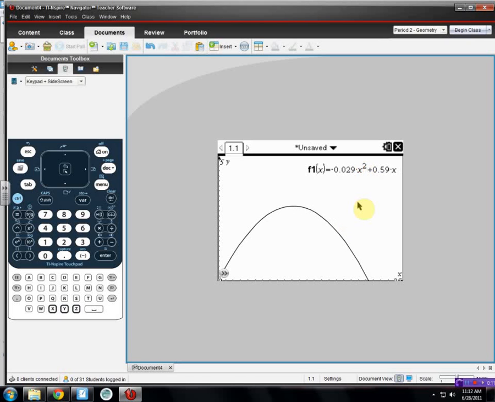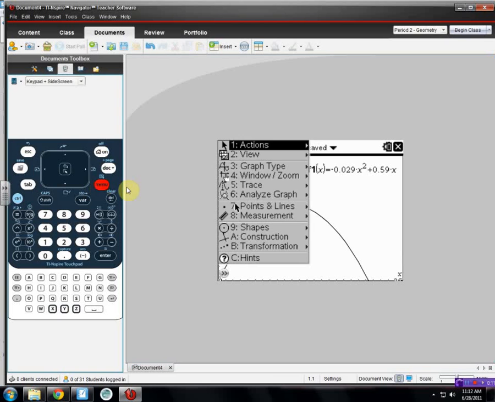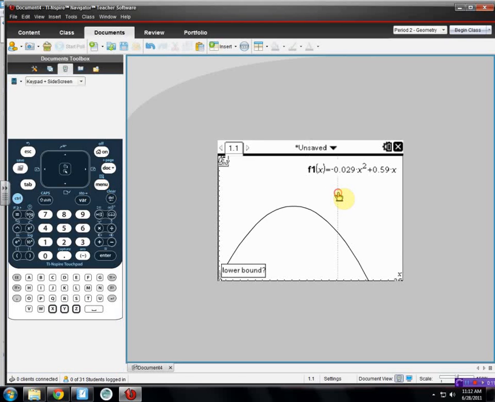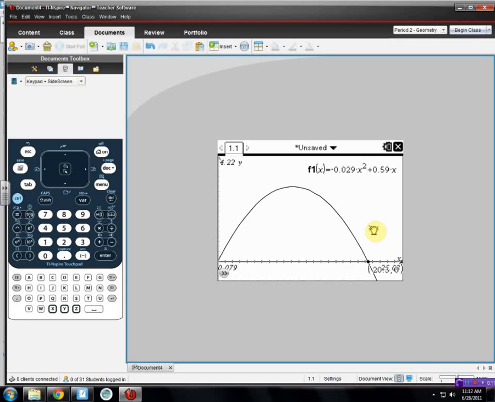So, a few things. One is, we want to find how far he jumped. Well, this is where he started, and this is where he landed. Now, thinking about what we've been doing today, this down here is a 0 or a root of our problem. So we're going to go to Menu, Analyze, and 0, just like we did before. And we need to sandwich it. So I'm going to sandwich it here. And there we go.